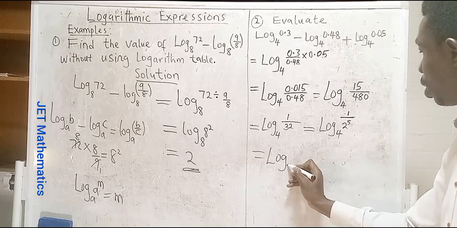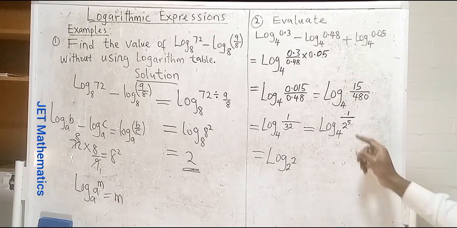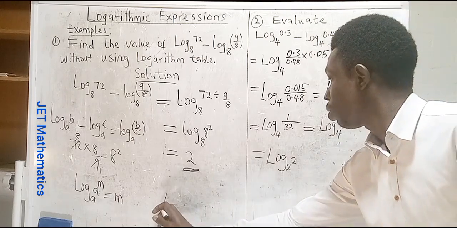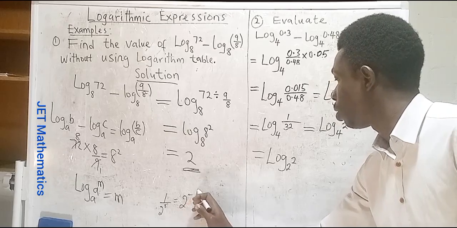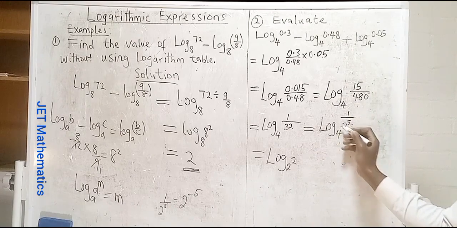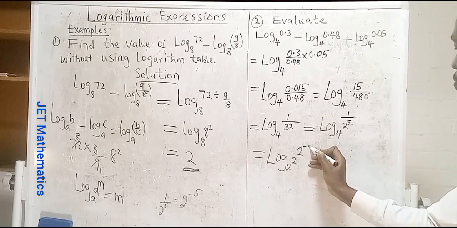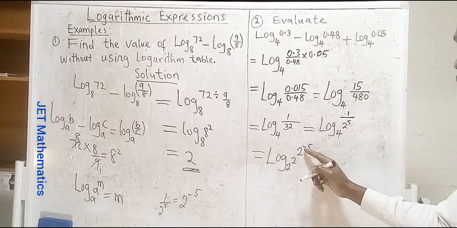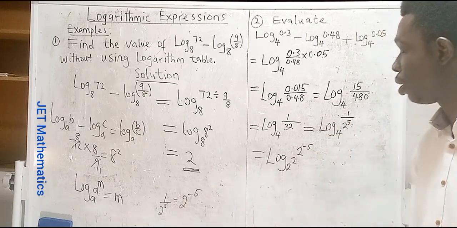So this again gives us log, our 4 can be written as 2 raised to the power 2. I believe you agree with that. And then 1 over 2 raised to the power 5 can be written as 2 raised to the power of minus 5 from our laws of indices. Okay, so all of this becomes 2 raised to the power of minus 5. Now this 2 raised to the power 2 is from 4, and then this 2 raised to the power minus 5 is from this. Applying the law of indices there.